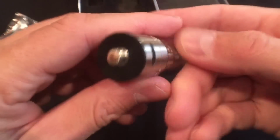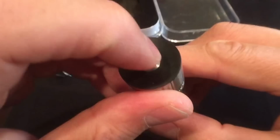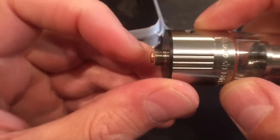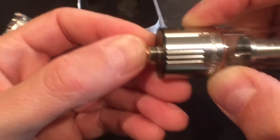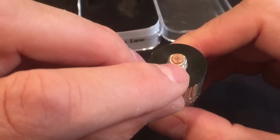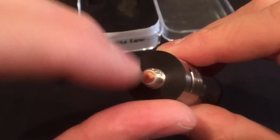First, let's take a look at the tank. Copper 510 connection. This is not spring-loaded. This is not adjustable. This just sticks out. Do not use this on hybrids. It does stick out nicely. Actually, what is this? Yeah, it does that. It is a little bit springy there. Okay, we have a spare insulator for the 510. That's nice.